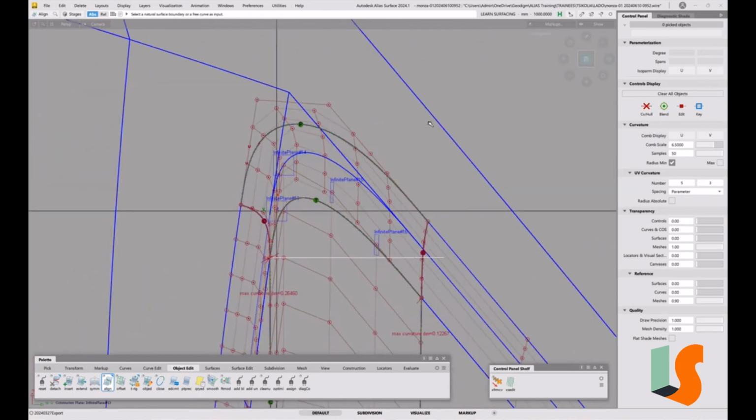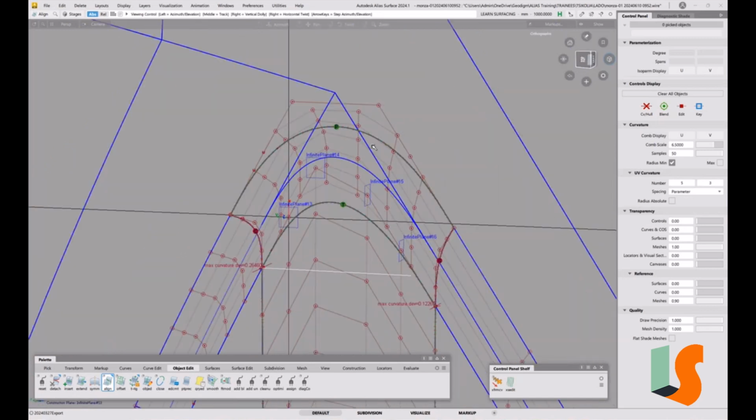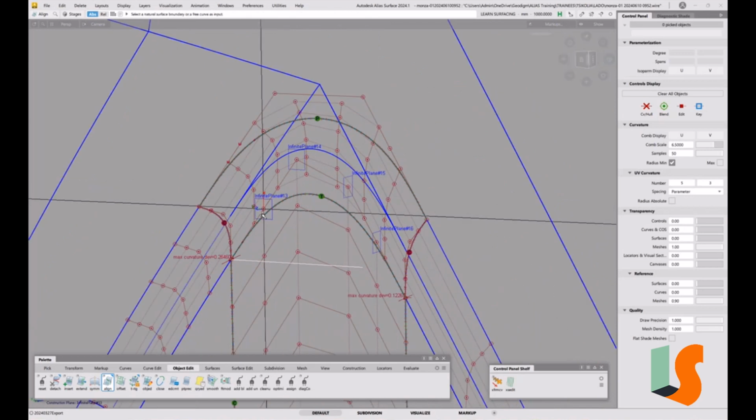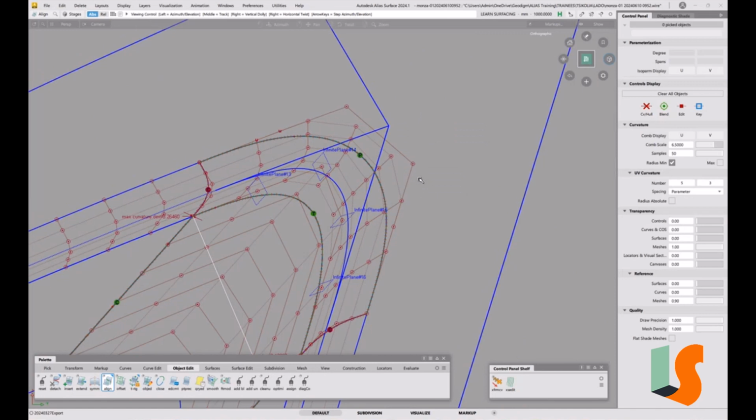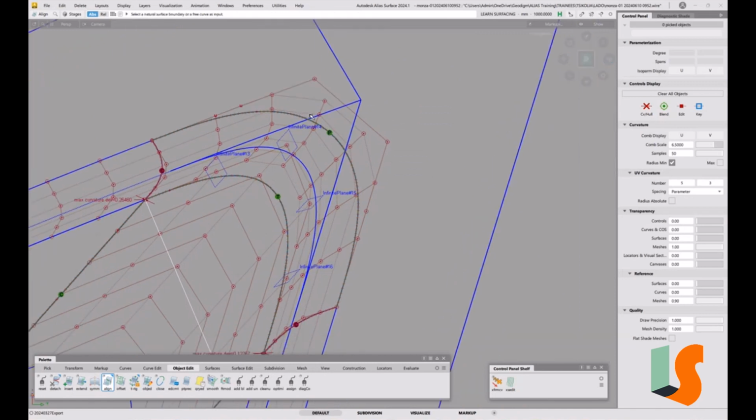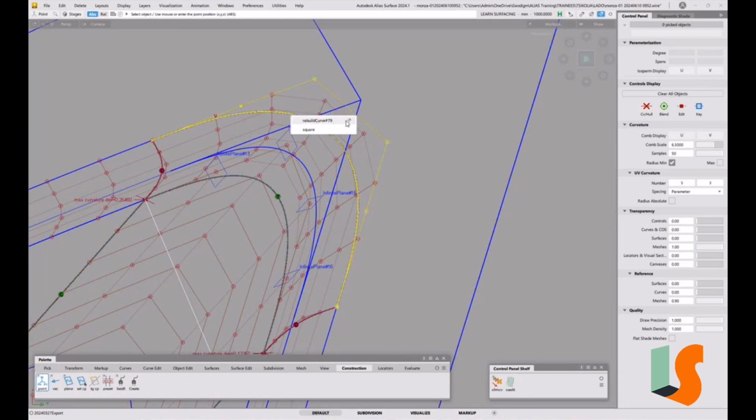So let's go into the top view. No, so the top view, I've gone into top view and thought, that doesn't look like the top view. And of course, it's because I'm in one of these planes. So I've now got to toggle out of that into the world space. You can see how much quicker it is going down here than actually having to go into these palette menus to do this. So I want to put a point there, and I want to put a point there, those intersect. So we go into construction, point, and we just drag along here.